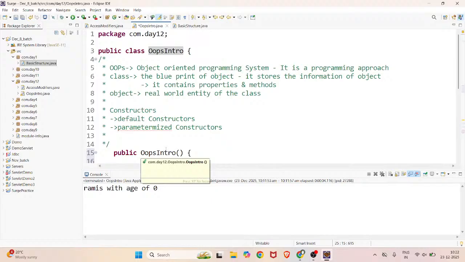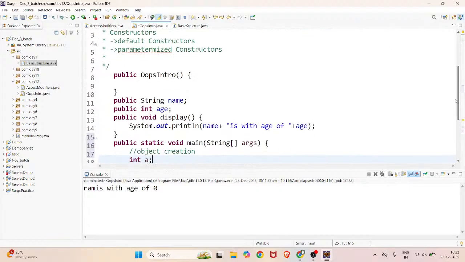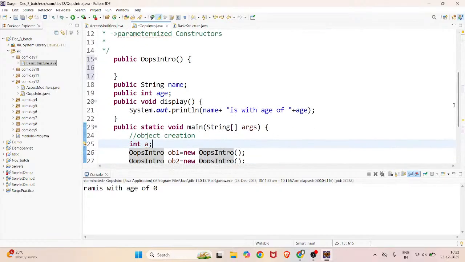The difference here is that you are not calling the constructor yourself. When you create an object, it first runs the constructor by default, with no need to call it again.